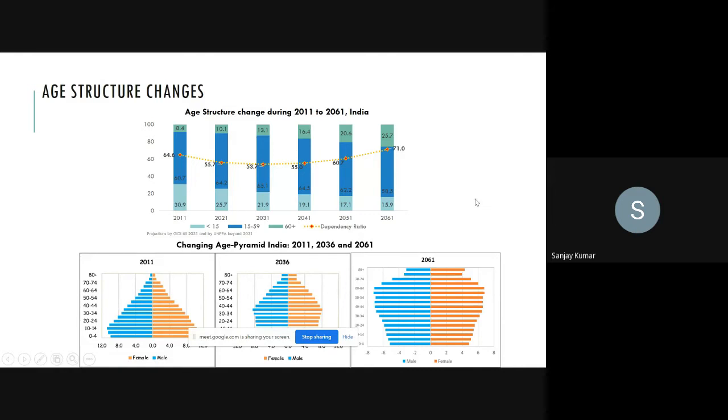And as a result, you would have also seen in many places how the age structure or age pyramid changes. Even if you see 2011, we had a large base of the population here. In 2036, based on the projections, this bulge will go into prime working ages. And after about 2 or 3 decades, those working ages will move towards elderly. So we will have more dependent elderly than the working age population. So it says that demographic dividend will be there only for a limited period of time.